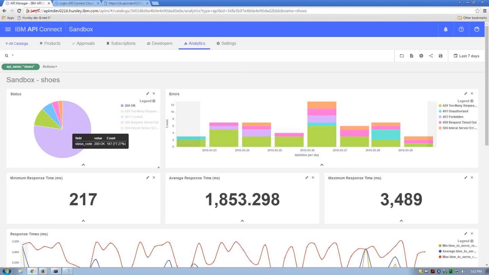The graph on the right is effectively the same data, but shown on a daily basis, and it only shows the errors. So anything that's a 400 series or 500 series error code will appear in this graph.